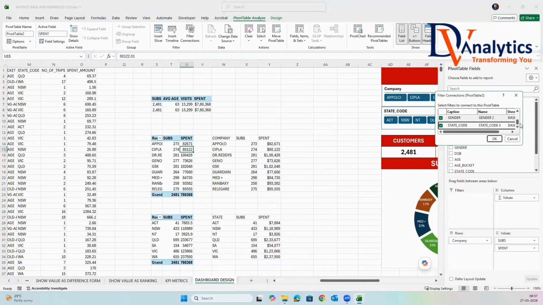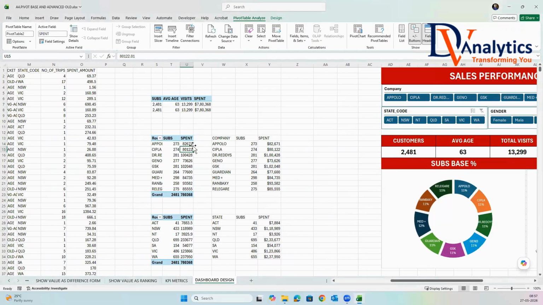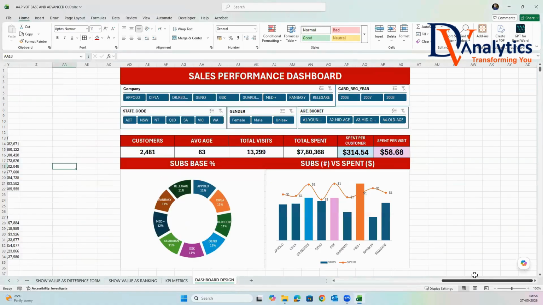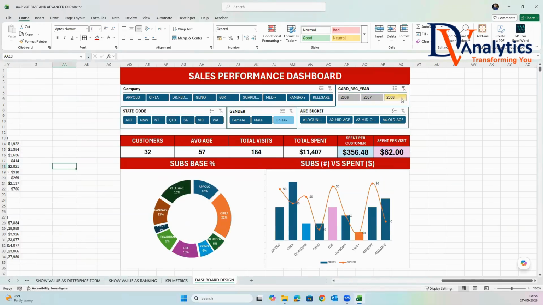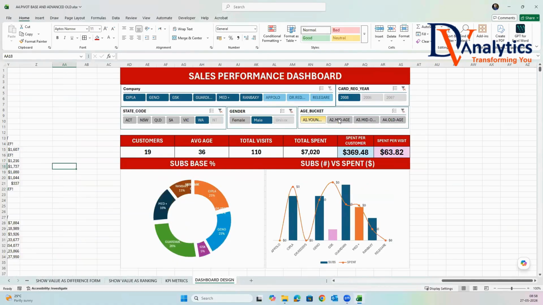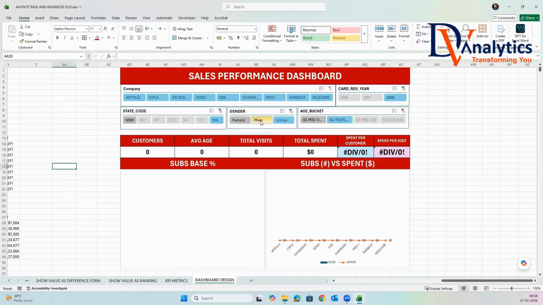Can you see this, guys? Understood? And since it is based on the company, when you go for the slicer connection, make sure that when the chart is on company, you are not going to select your company here. Untick this company. It is not going to be affected by company. So what will happen here? If you select by company, this chart is not going to reflect. But apart from company, if you go for anything, it's going to reflect here accordingly. Can you see this, guys? How the charts are reflecting here, everyone? Understood?